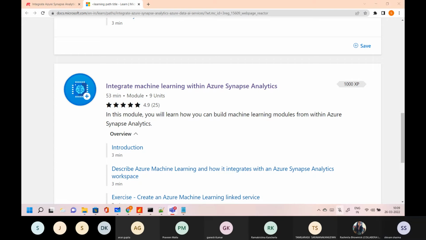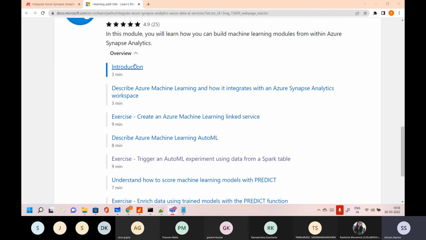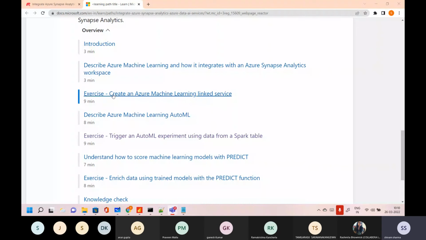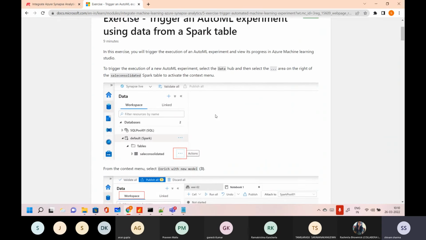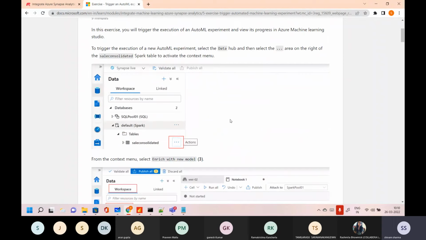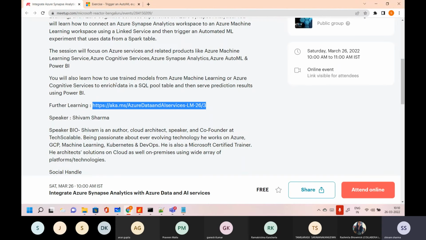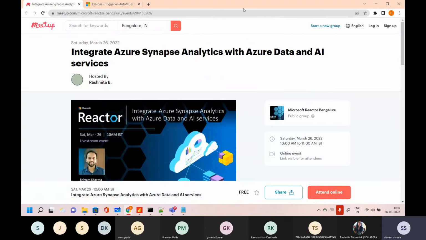Now, if I just show this to you, we have various modules here. We have the description of the services. We have how we can create these services, how we can connect them, what is AutoML, and so on and so forth. You can click on these modules, and once you click on them, you will be able to find the screenshots and the implementation of it. So I recommend that post this session, you go through that MS Learn link and complete that learning path. Whatever we'll cover is covered over there in a more structured and better manner, step by step, right? Okay, so let's get started.